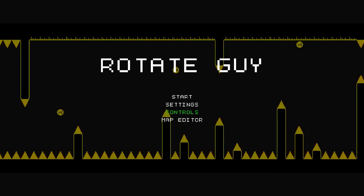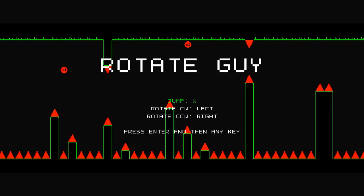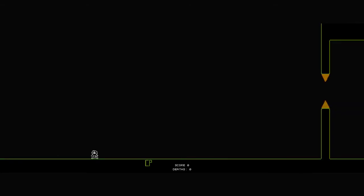So, we have a lot of stuff here, but I'm going to start with the first level. Now, I'm going to show you the last level, because the other levels are basically the same. I want to get straight to the point, you know?